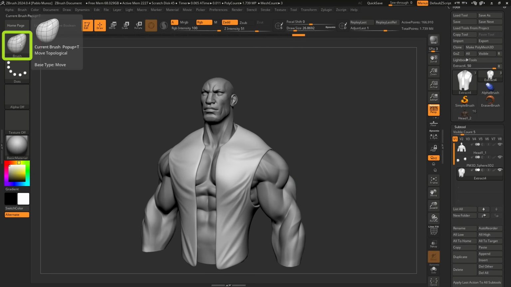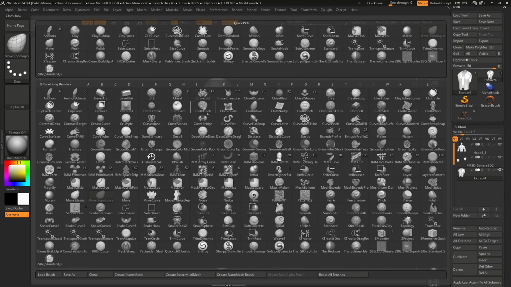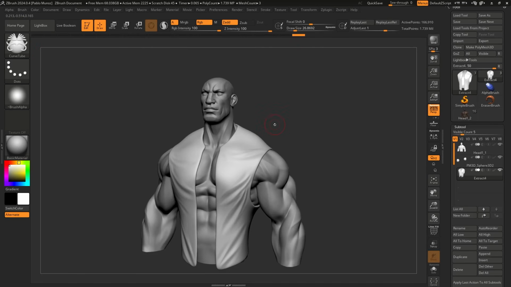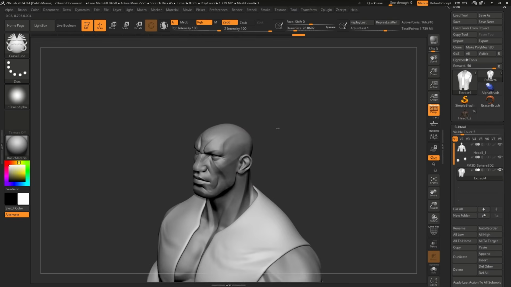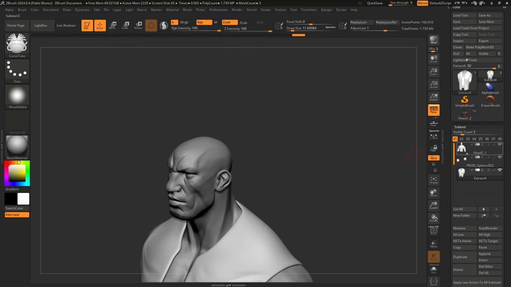So let's define what the curve brushes are, just because it is important to know what we're talking about. If I click on the brush thumbnail here, anything that has the name curve on it will be a curve brush. So you have curve alphas, curve bridge, the curve flat, the curve flat snap, all of these ones. The most popular one, and probably the one that you've used before or have seen artists use before, is the curve tube. So I'm going to start with that one. And this one is pretty cool because it allows you to create a geometry like tubes on the fly.